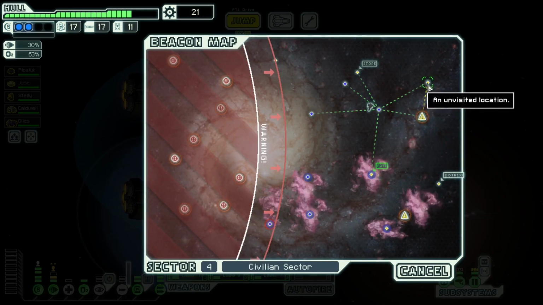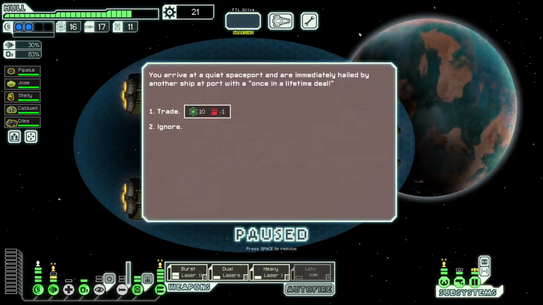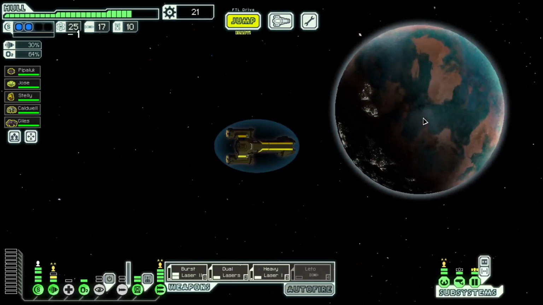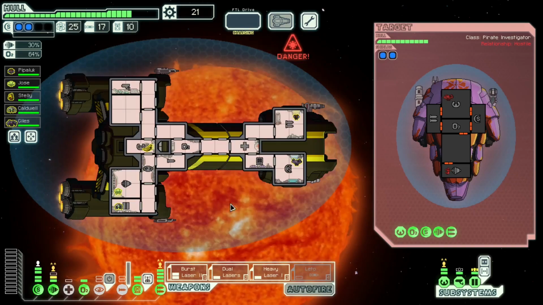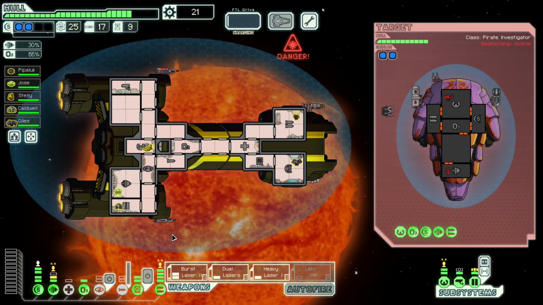Yeah, we can do this. We'll take that. That's as lopsided a trade as you can get in this game. I have rejected that deal before if I'm really low on drones, but here we have enough.